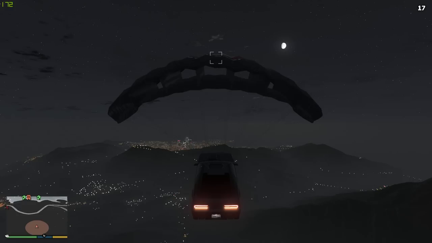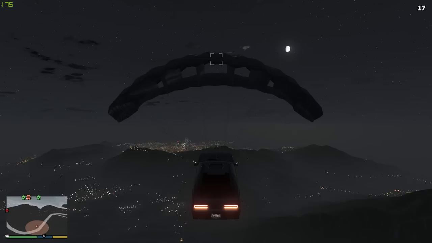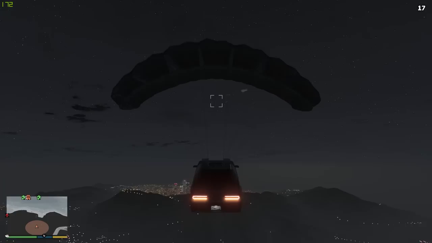Right, someone said there's a much better way of doing this. Let me know right now if there is, because if we don't make it first time, I want to know how to do it next time. We're probably maybe a fifth of the way. Maybe that's a bit of an exaggeration. Well, we're at least at the bottom of Mount Chiliad now. You can see we're about to go over the Alamo Sea.